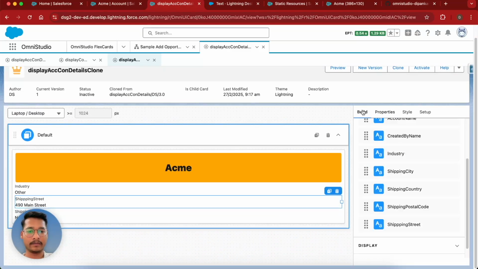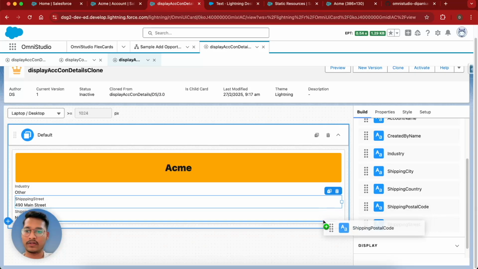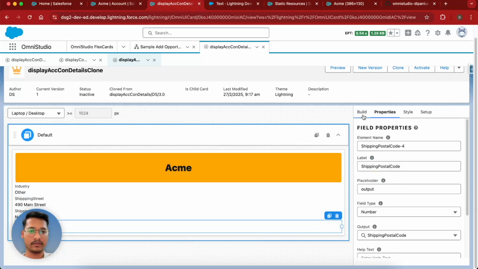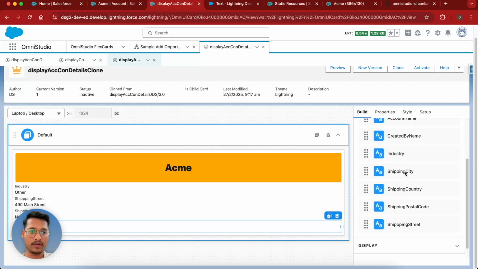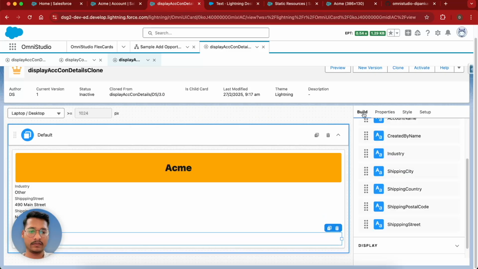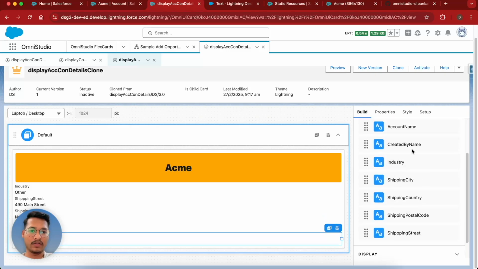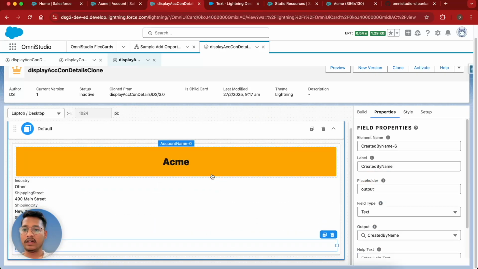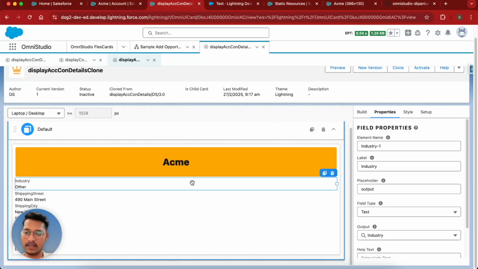You have the city, then postal code. What else? We have the country, and we will also have the created by name, right?